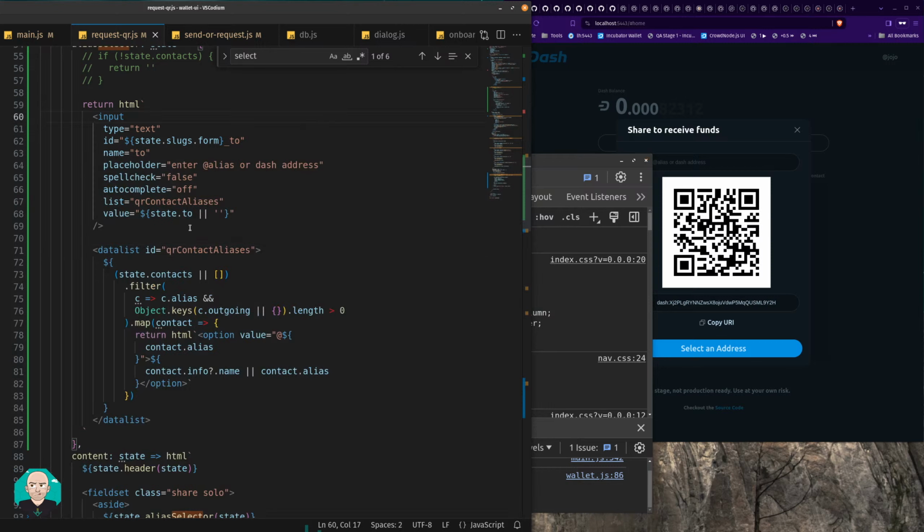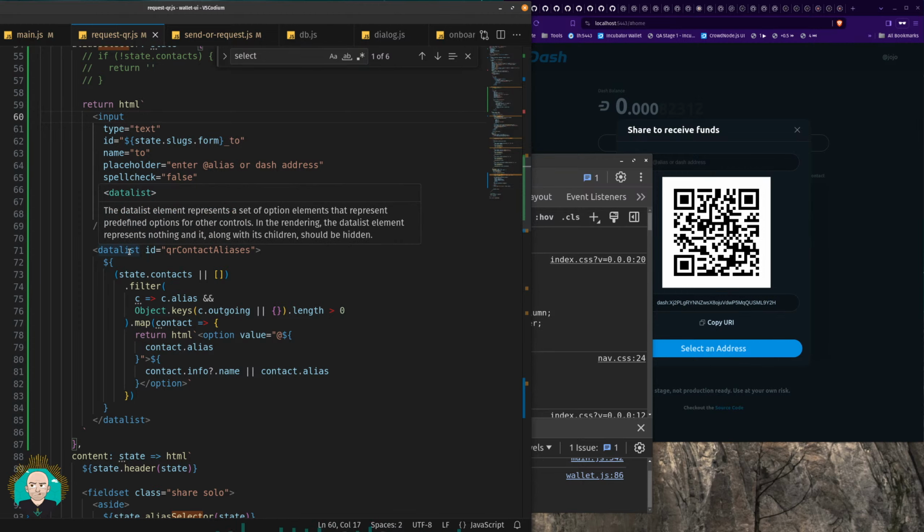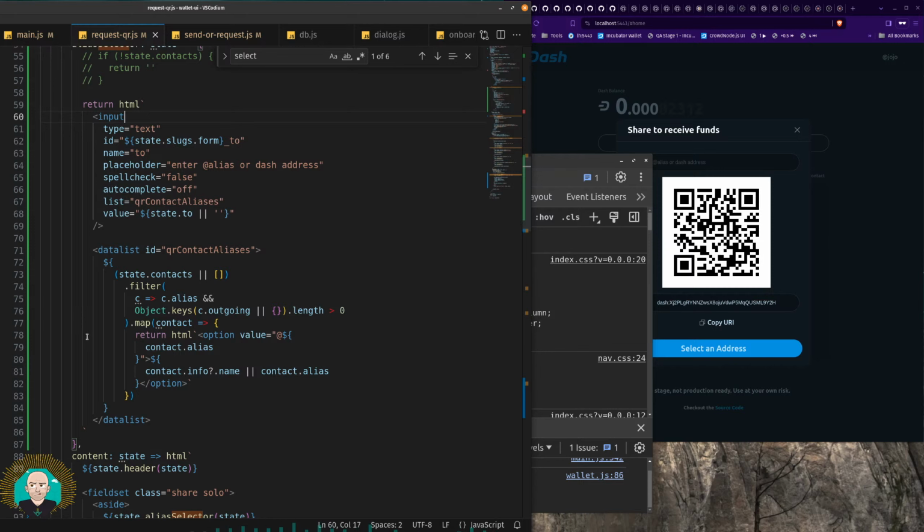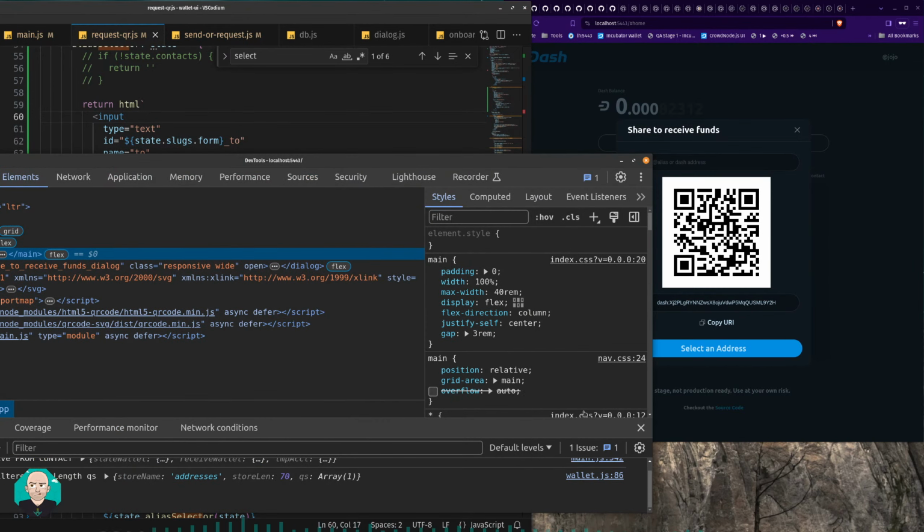Because I don't think the data list is actually shown. It just adds the data. What did it say there? In the rendering, the data list element represents nothing, and it, along with its children, should be hidden. Yeah, so I could actually render this only once.